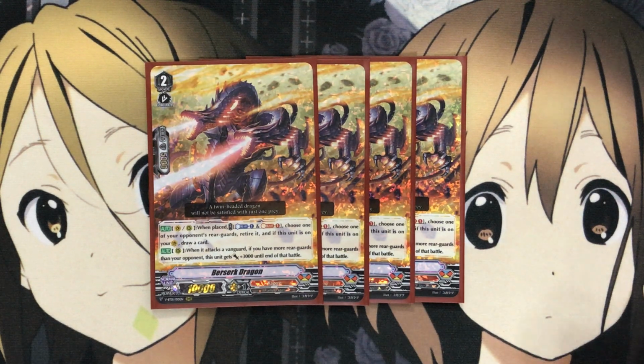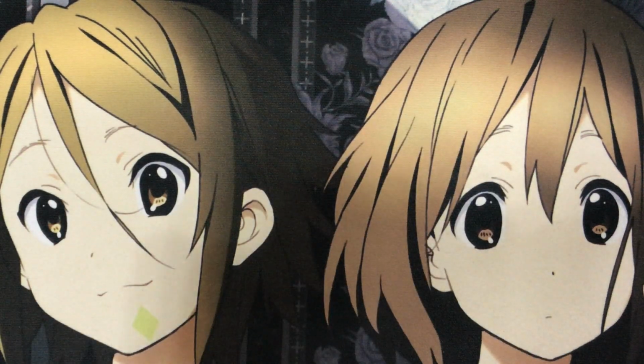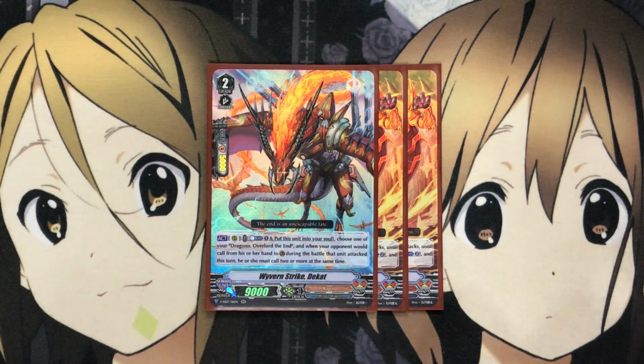And having a good rearguard attack is essential, I would say, in the deck, especially so you can have the multiple attacks with your Vanguard, but then also being able to rely on your rearguards for the 4th and 5th attacks also. And then lastly, to finish off the grade 2s, I want to run 3 Wyvern Strike Tejas Cat.